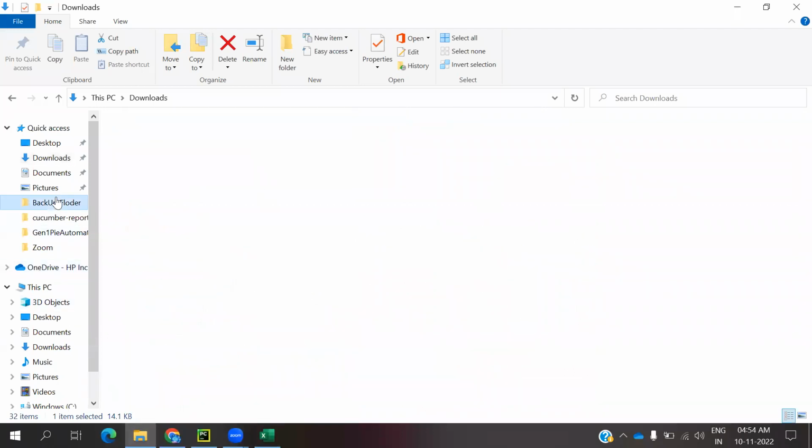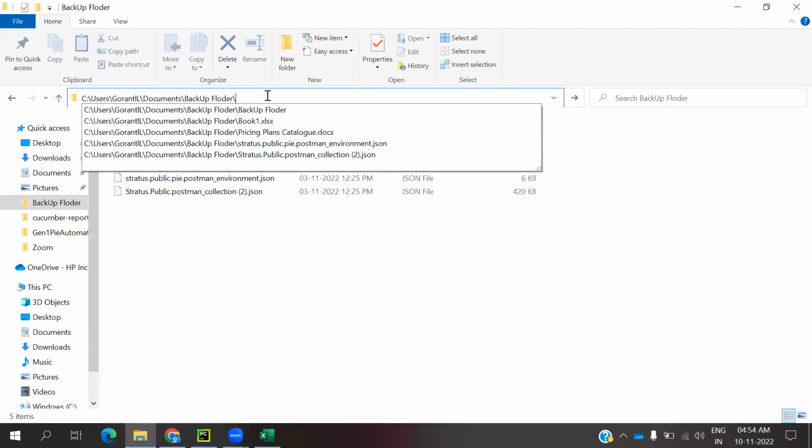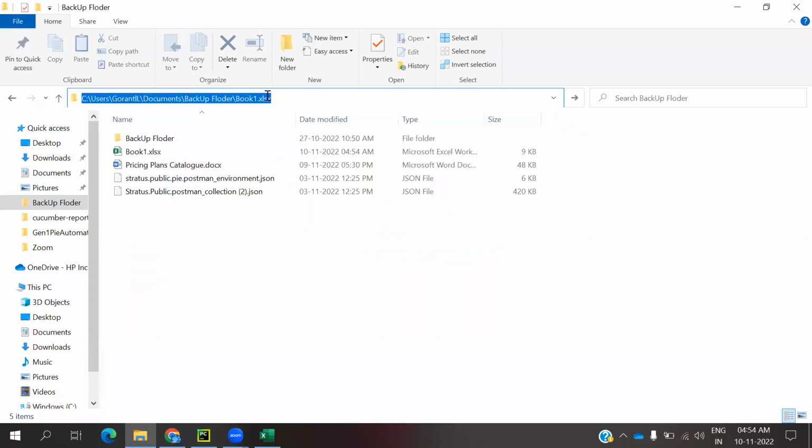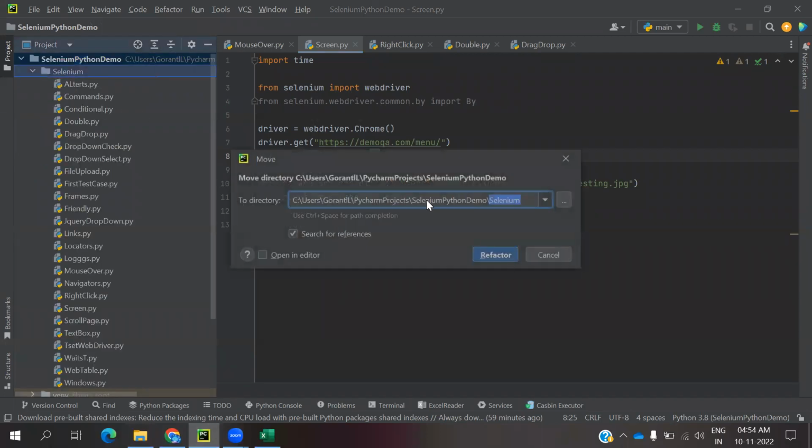If I go to my backup folder, you can see there is a Book1 XML file, right? Now I'm going to take this file path. Okay, I'm copying this location. First, I'll keep it here, in my project location.